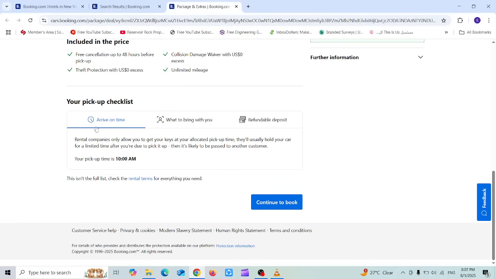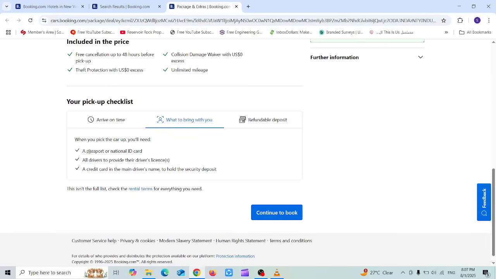So you need to arrive on time, and there are things to bring with you, which are a passport or national ID. All drivers must provide their driver's license. This is a must, so that it gives you a feeling of security and credibility. You also need to bring your credit card in the main driver's name to hold the security deposit.